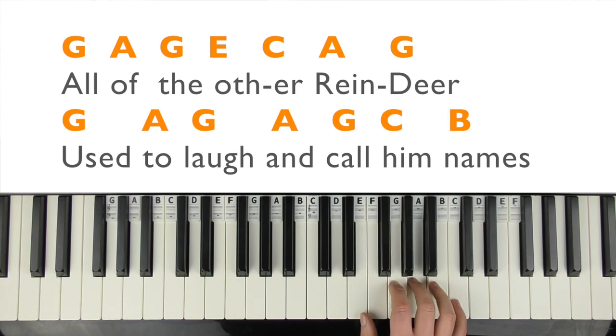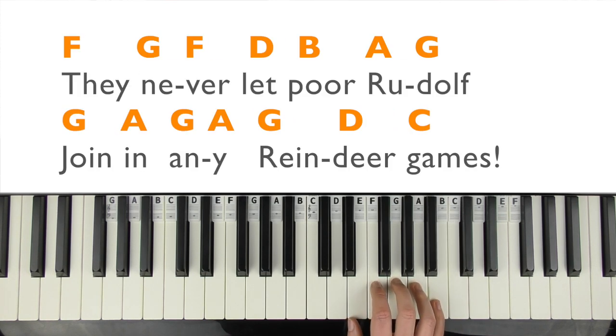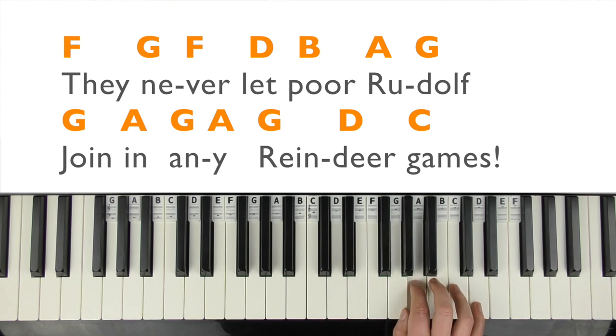So all of the other reindeer used to laugh and call him names. And the last bit is slightly different. They never let poor Rudolph. So that bit's the same. Then you need to move your thumb to G, G, A, G, A, G, and then D, C.